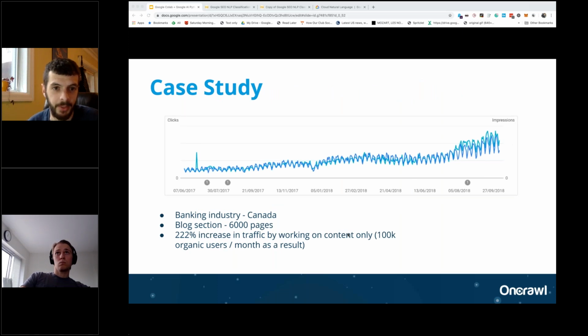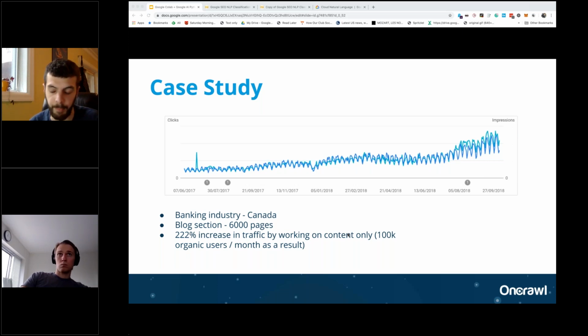So here are the results. At the beginning, it was a blog in French and in English of 6,000 pages. At the end, we got rid of half of the pages.